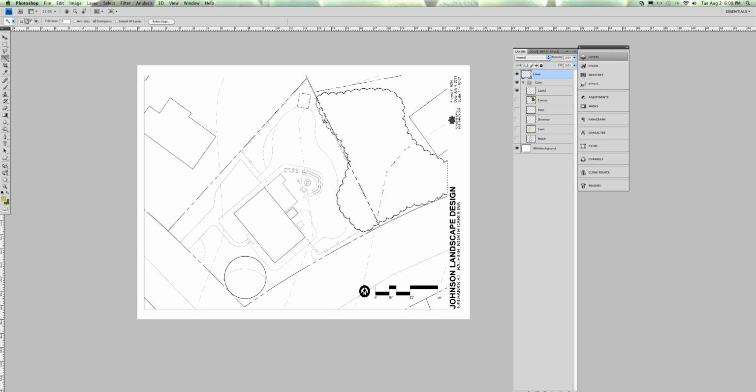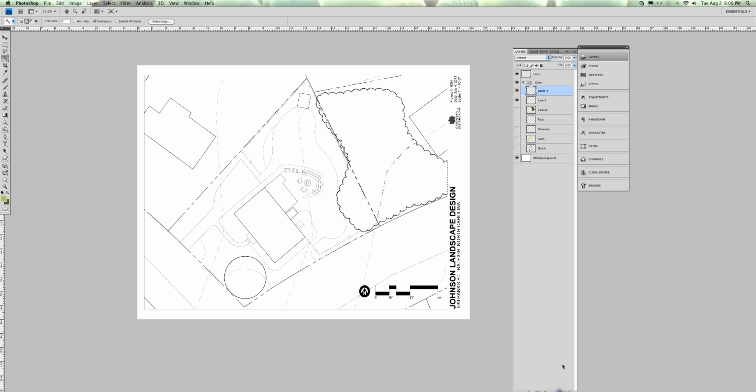And to note, you don't want to have your anti-alias on, and your contiguous, rather, needs to be selected. If it's not, it'll select everything that's white. So if you're having those issues, it's either your contiguous is not selected or you have a break in the line. So I select here, I'm going to hold the shift key and select that little nook right there as well. In this area in here, I'm going to go to canopy.